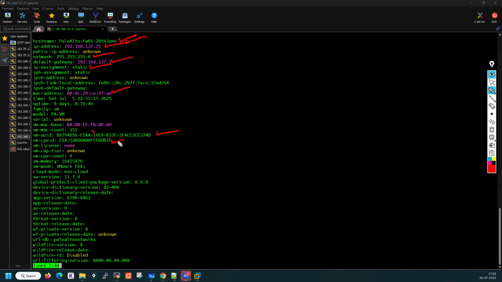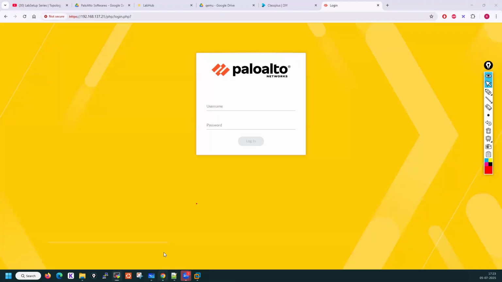These two IDs we need for activating the license in the support portal. Memory details, VM mode, software version, package details, entire details will be there. This command will give you all the information which is available when you log in to the GUI.